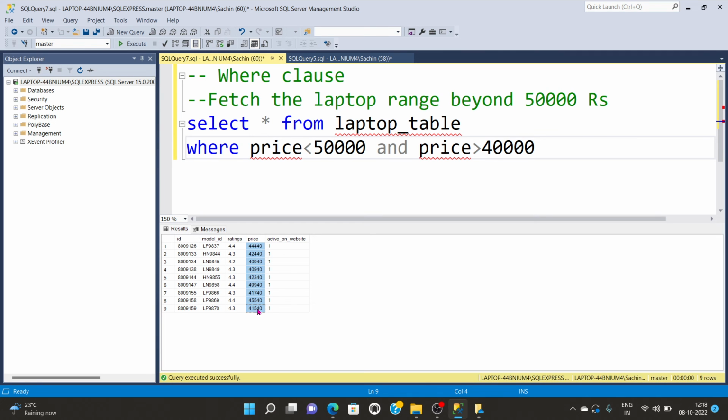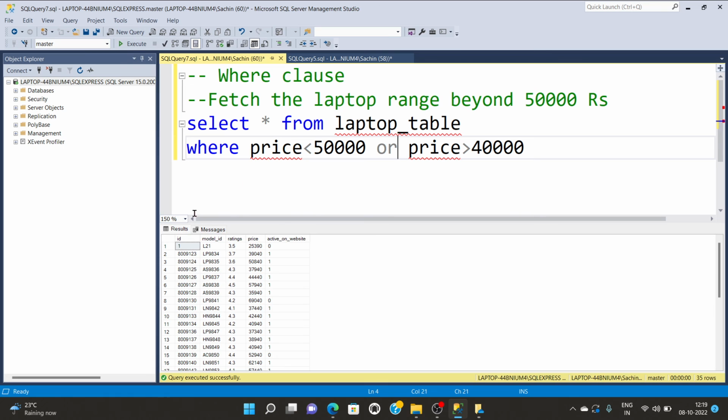So if you want a range between 40,000 and 50,000, you can apply the AND operator. This is how we can perform it, and make sure you are not writing the OR operator, because with OR you will get different values. Now you get all the rows, because either this condition is true or that condition is true. For example, with 25,390, the first condition is true, since it is less than 50,000, so it must show on the screen.